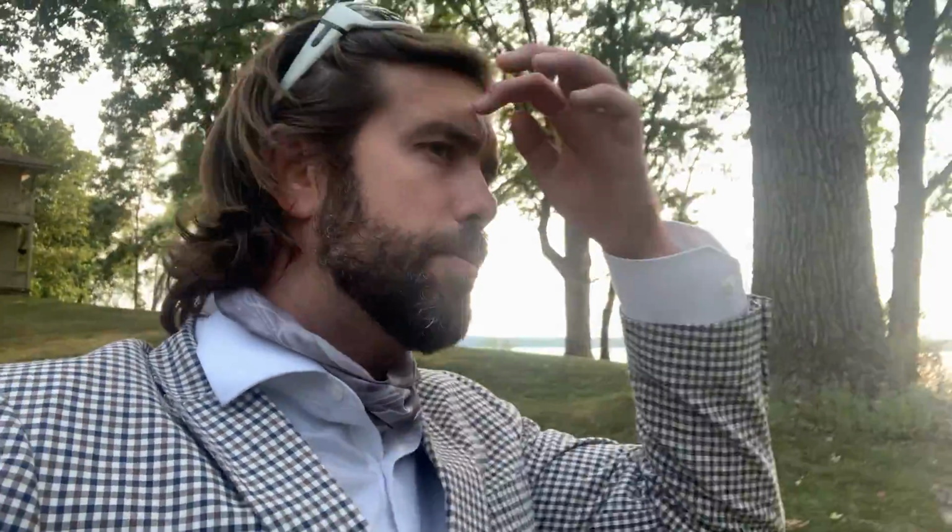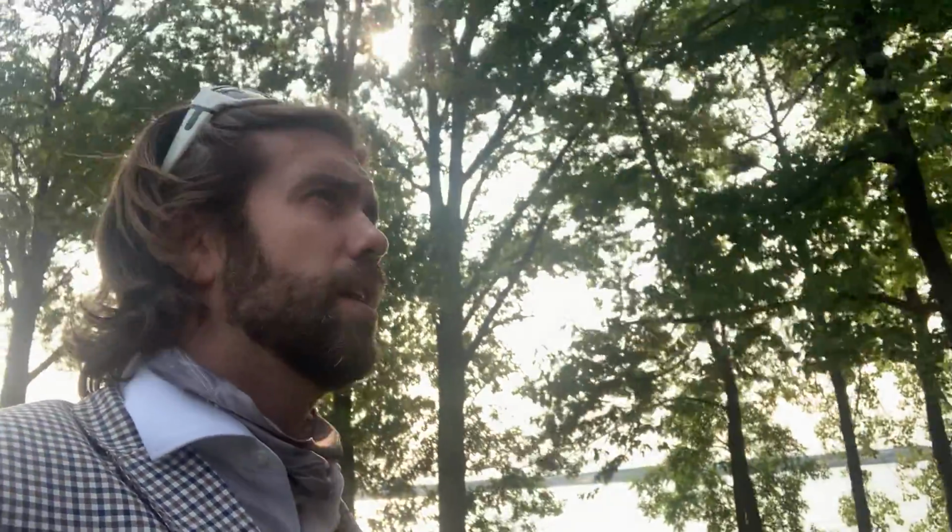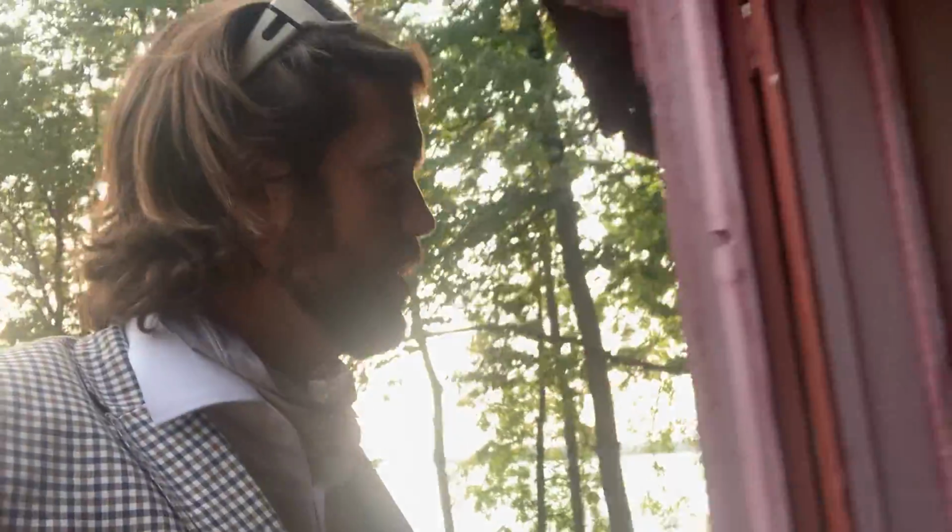So this barn's probably, I'd say, 24 by 40, give or take. Really good shape. Perfectly fine for storage, and you could probably do a really cool little renovation in here. I will say the property itself does need some work. I think you guys would probably renovate, so I don't know if that takes it off the table for you guys or not, but it's definitely a worthy project, absolutely.